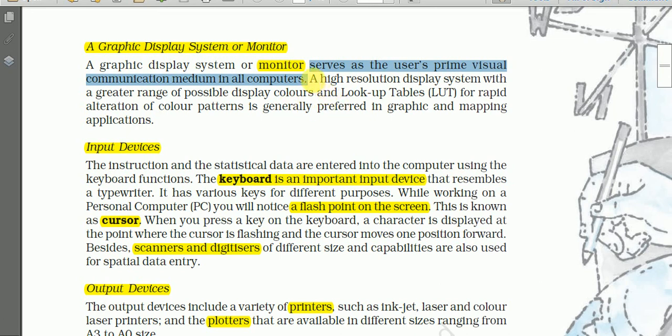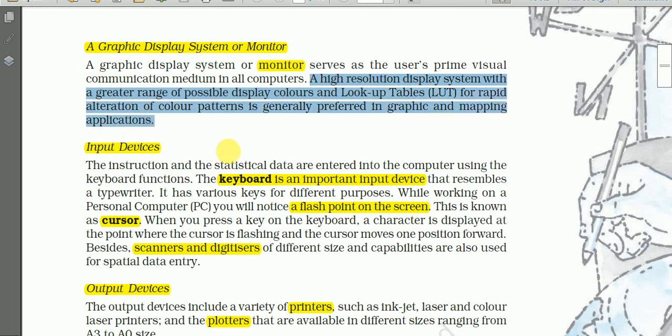And a high resolution display system with a greater range of possible display of colors and lookup tables for rapid alteration of these color patterns is generally preferred in graphic and mapping applications. So for the data processing, graph making, and these mapping processes, we need high resolution monitors.